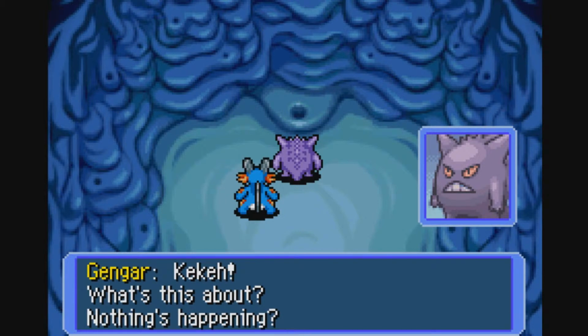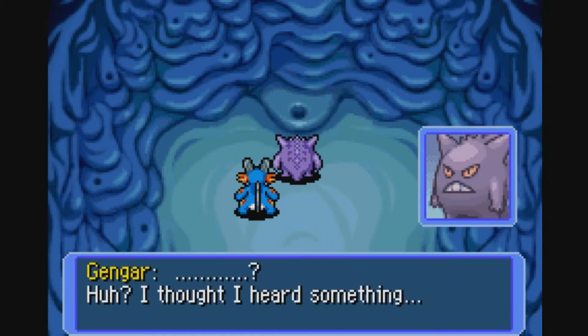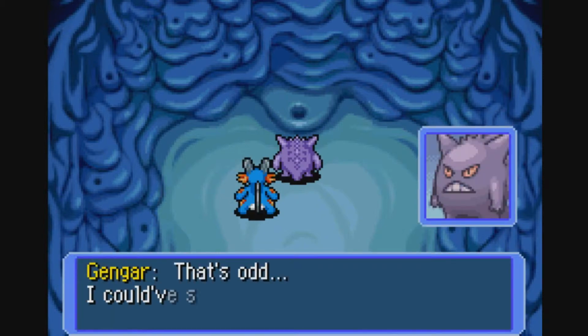Okay, what's this about? Nothing's happening. I thought I heard something. Yeah, you just say something. Nope, just like with all other post-game story missions, Skipper is remarkably silent. That's odd. I could have sworn I heard something.